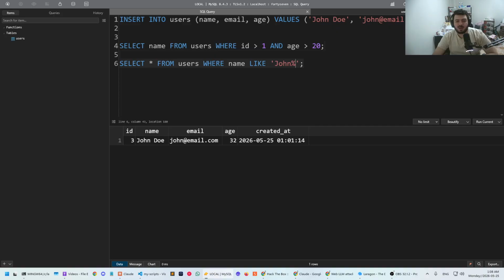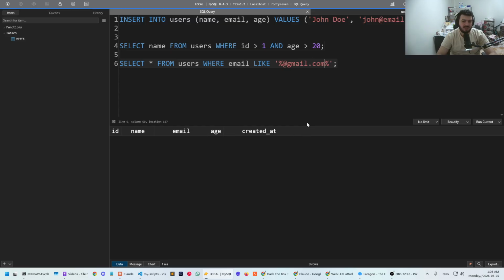Okay? Now, we can use this with any string that we'd like. We can even search by email. So where email LIKE anything at email. So we want to grab everybody that has an at email or maybe at Gmail. So we want to see from our list of users, everybody that is using a gmail.com domain. We can do it like that.